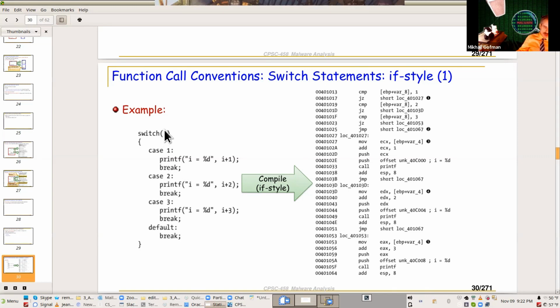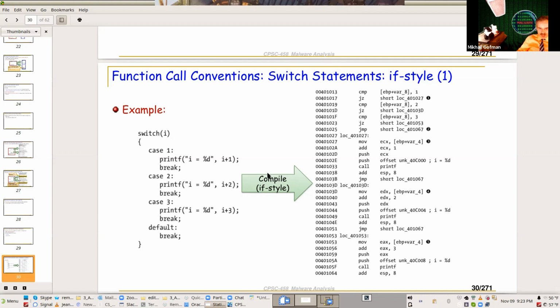If the value of I is 2, it'll print the value of I plus 2, then stop. If the value is 3, it'll print out the value of I plus 3 and then stop. Otherwise, it'll just go to the default and not do anything. So how would this code look like if we compiled it using the if style?